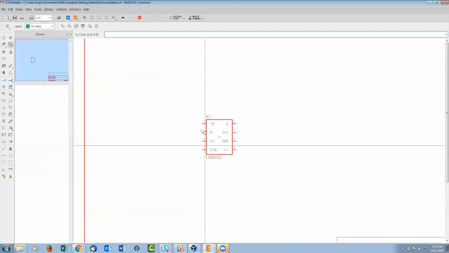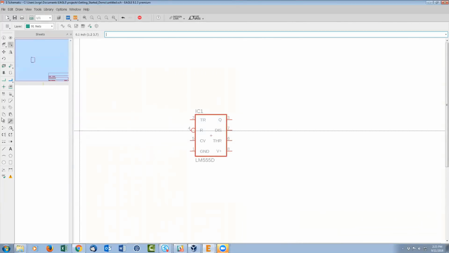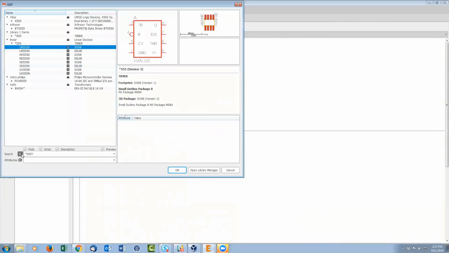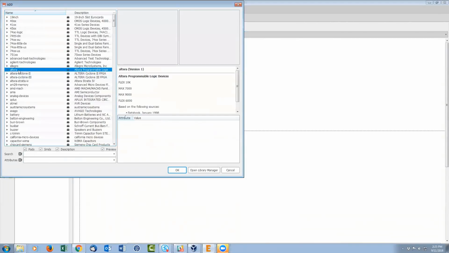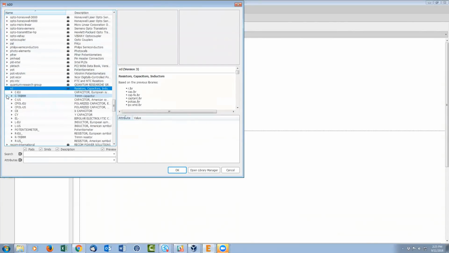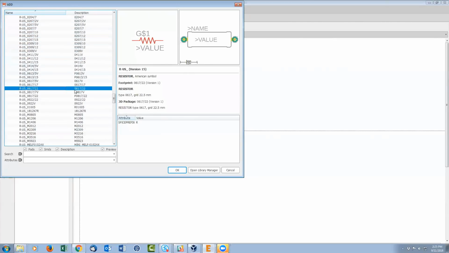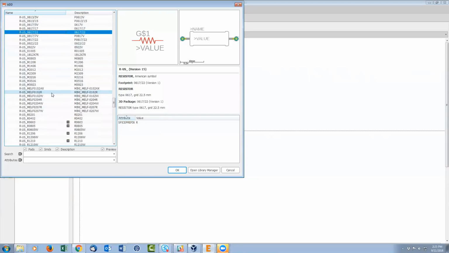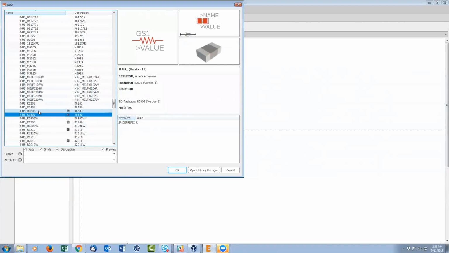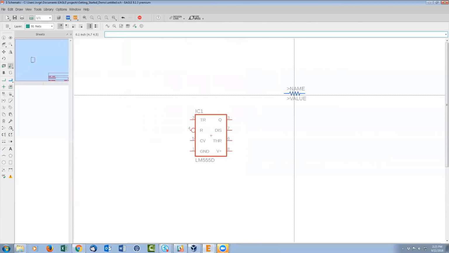Okay, pretty straightforward. So now we'll go ahead and bring in some other components that we need for the design. One library that's good to always remember is the RCL library that ships with Eagle. This one contains passives, you know, resistors, capacitors, inductors, and pretty much all the packages you could ever need. So it's a very highly used library in Eagle, if not the most used library in Eagle. So I'll go to RUS. It starts off with the through-hole parts, and then we can go into surface mount parts. So I'm just going to use surface mount resistors today. Okay, RUS, R0805. I'll bring in as many as I need.